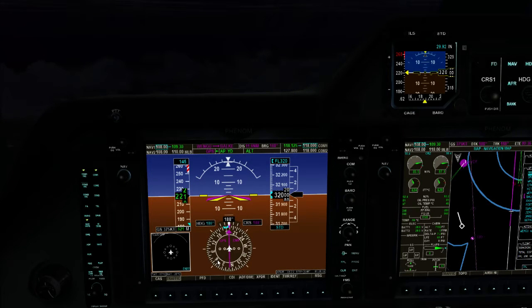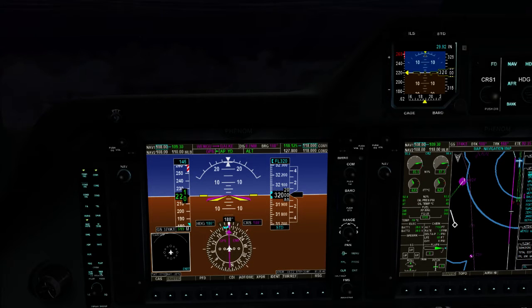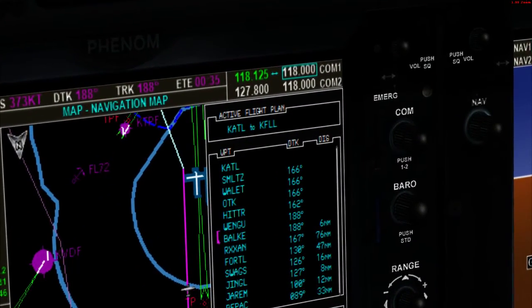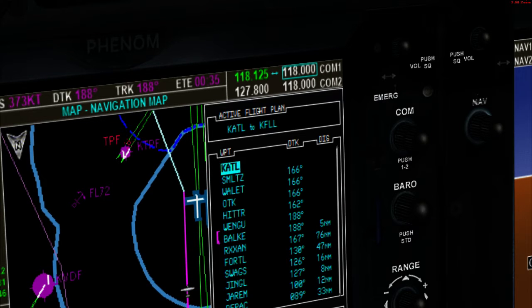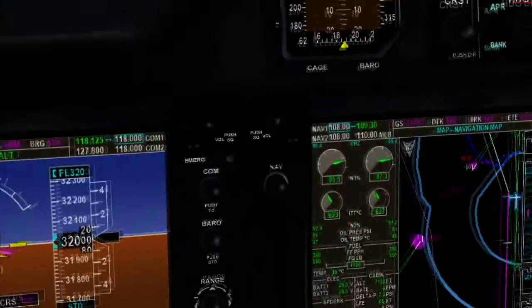Alright, let's take a look, see what the weather is at Fort Lauderdale. And the weather is few clouds at 6,000, few at 12,000, scattered at 25,000, mostly VFR. Altimeter 3009. Let's see how far we are from top of descent. Still a decent distance away. Once I'm past the Roxanne waypoint, I can go ahead and start coming down.